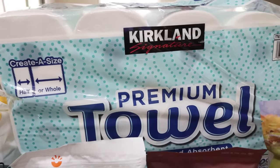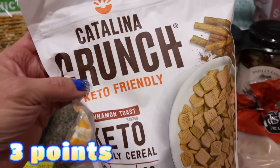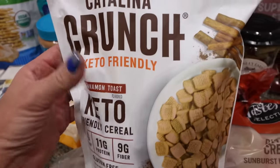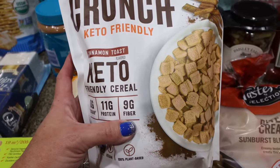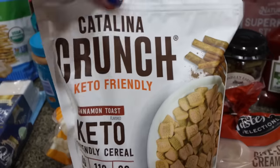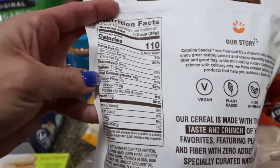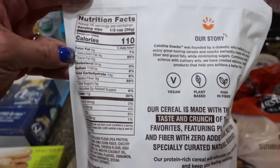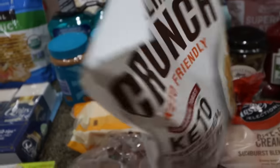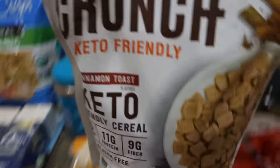Then I bought my paper towels. I was pretty excited to see this — I'm going to start topping my yogurt bowl with this. I'm almost out of granola, and this is a better option if you want protein. It has 11 grams of protein and nine grams of fiber per serving. This is the cinnamon toast Catalina Crunch — it's 110 calories for a third of a cup. I usually do about a quarter cup, so I'll still get four or five grams of protein. Not bad at all, and it was only $10.99.